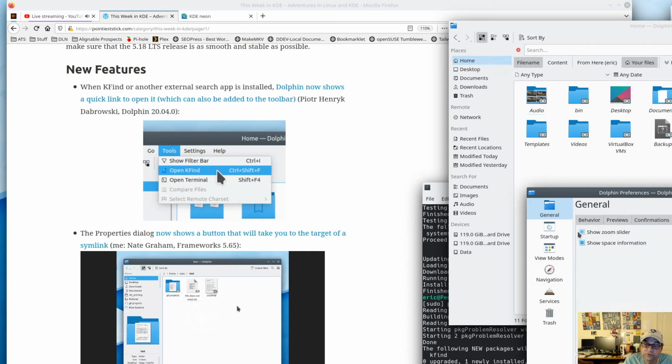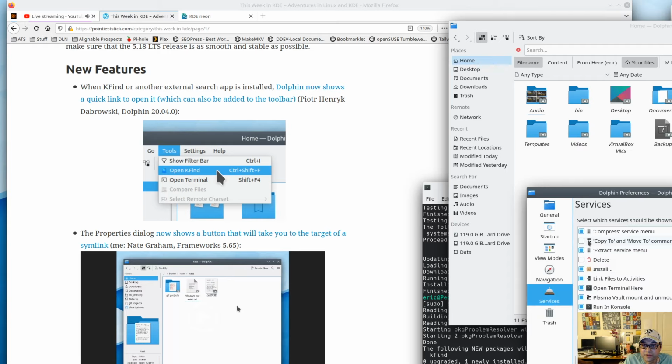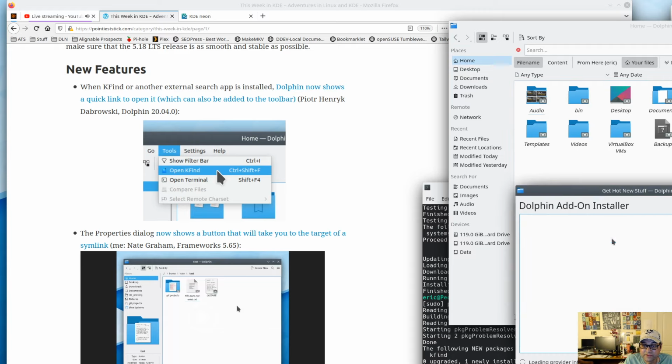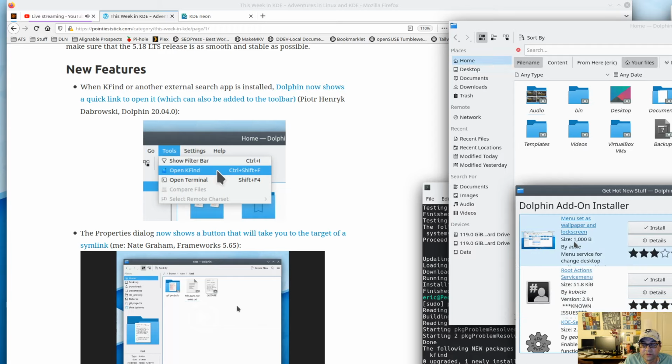Let's see. Yeah, there's so much in here. I'm really not going to go into all this. I really like the copy to and move to commands, which lets you right click and say copy to or move to, and then gives you a little fly out menu. You can add new services. That's one of the things about Plasma as well that I really like. Where you're in an area of functionality in the system and there's some option to set, in a lot of cases, if there's a way to extend something, they give you this ability to just pull up and go out and find new things. So if I wanted to add a new service in here, I simply just click that.